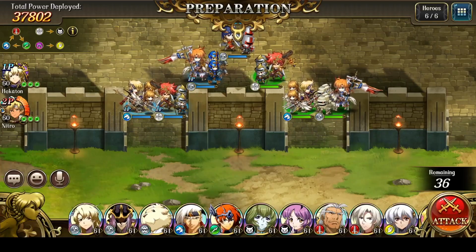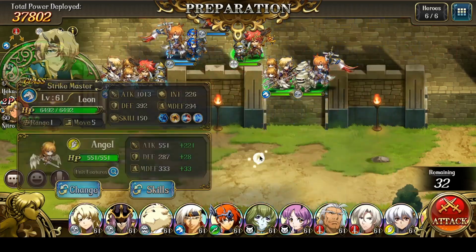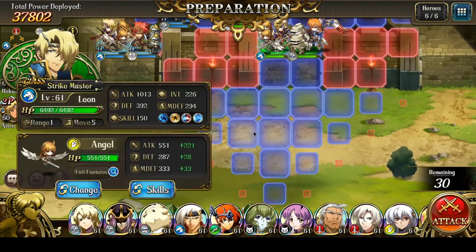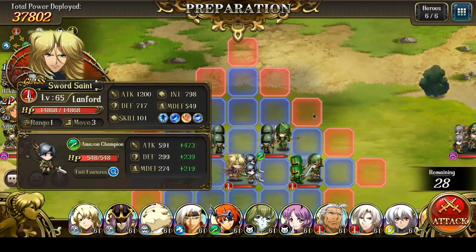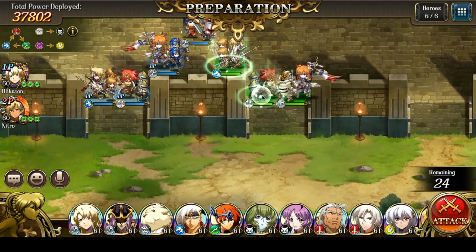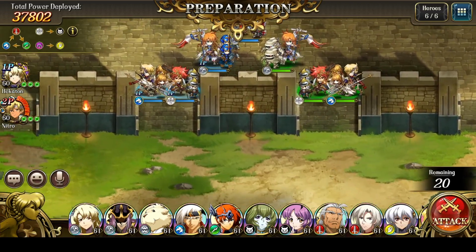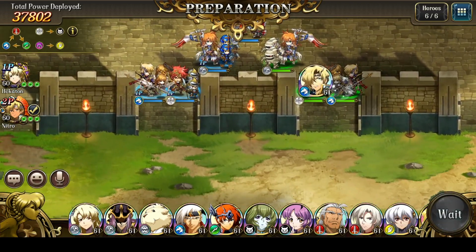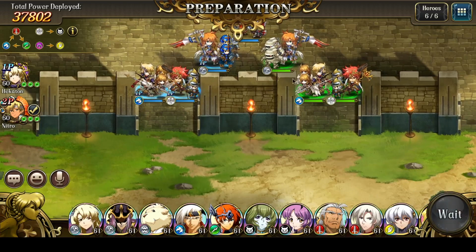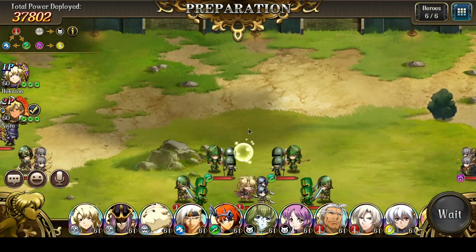alright, so my party for this fight will be Ledin, Tiaras, and Leon. And Leon is placed where he is, so he can Chivalry and Assault the enemy Lanford potentially. Actually not really worth it. Just looking at that further. So let's just begin. I can try though. Yep, let's give it a shot. See if it works out.